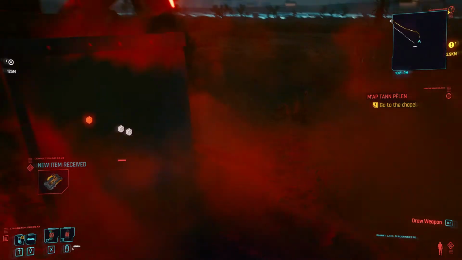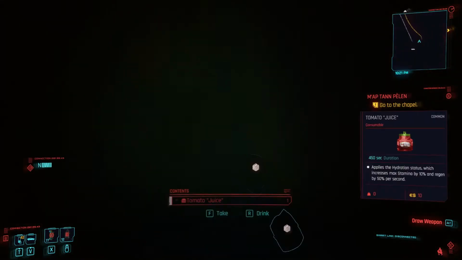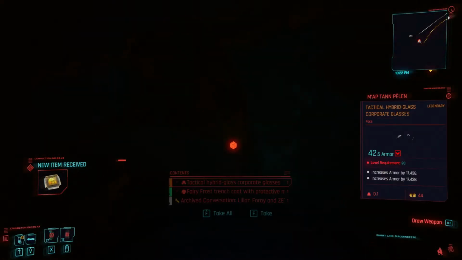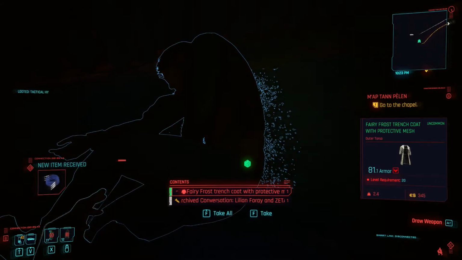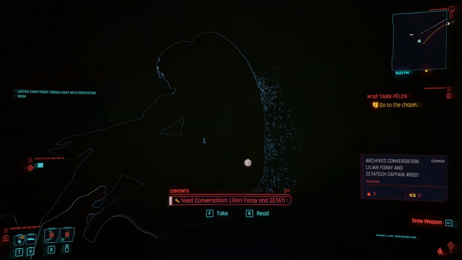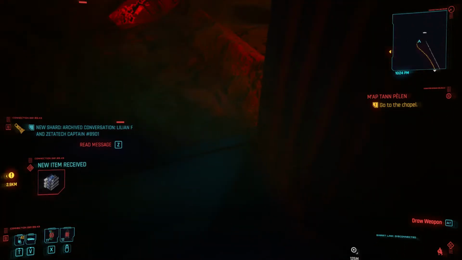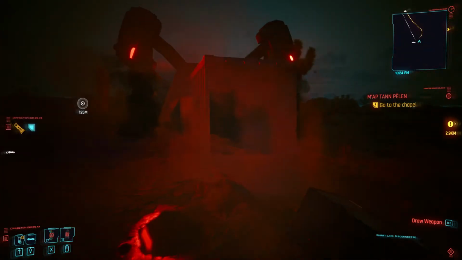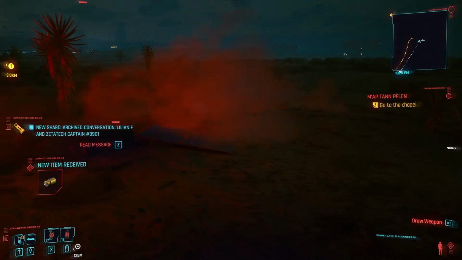Again, a legendary item. I have another item that I'm currently using, so probably not even high enough level to actually carry it or equip it, but it is the tactical hyperglass corporate glasses that we're picking up. As you can see, he also has a trench coat that we can grab. You can either break them apart, I'm referring to the trench coat here, or save it for later. I do think we are a bit too low level at this point to actually equip them, but you can always store them for later.